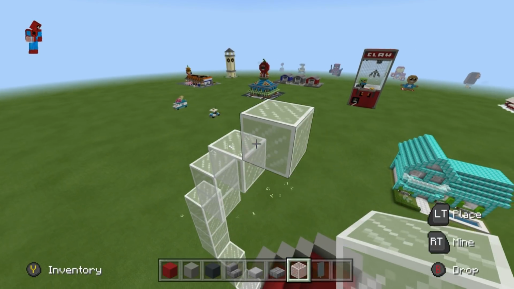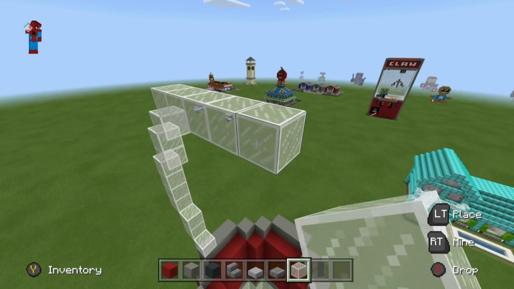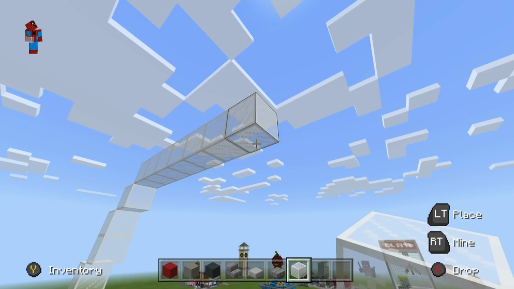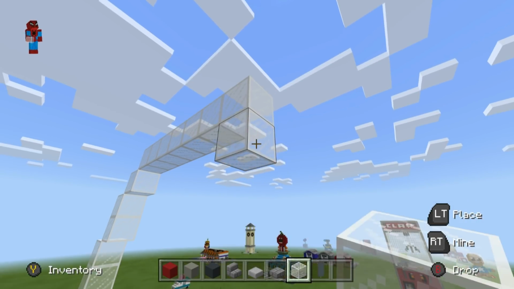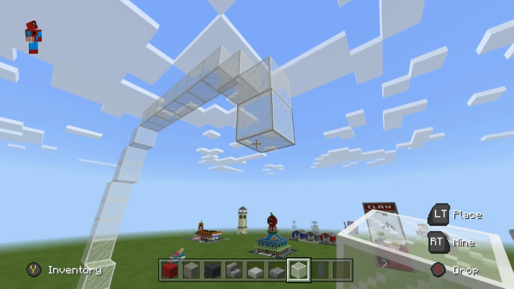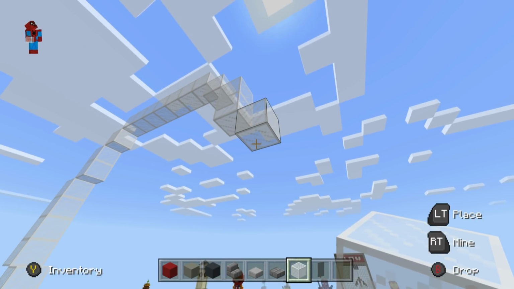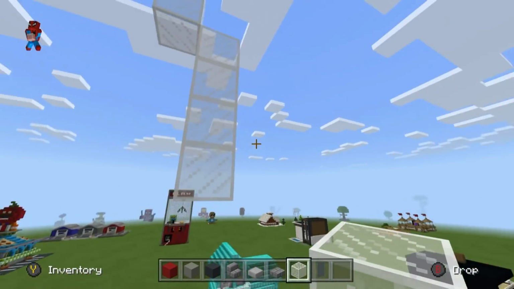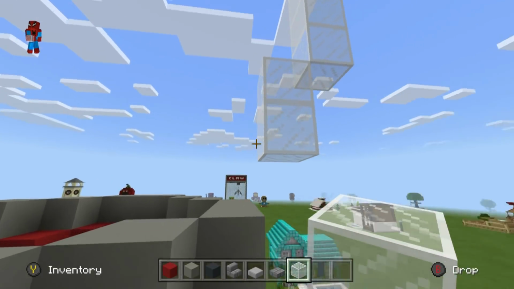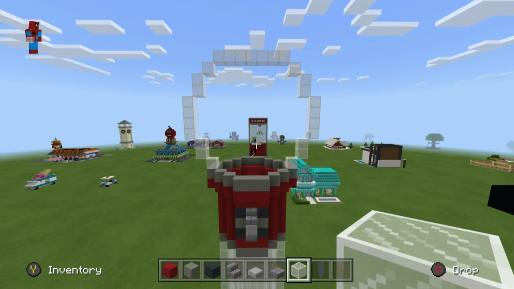1, 2. Go right by 6. 1, 2, 3, 4, 5, 6. Place 2 bottom right diagonals with glass. 1, 2. Go down 1. Place a bottom right diagonal using your glass. And go down by 3. 1, 2, 3. Do a bottom left diagonal and go down by 1. And then a bottom left diagonal will connect us back to the original position.